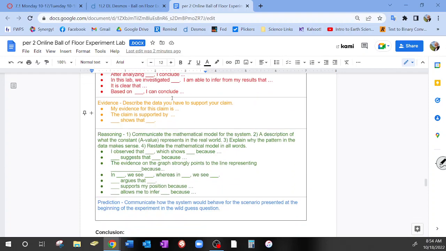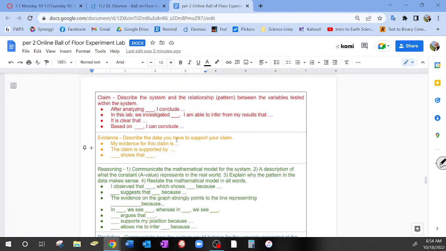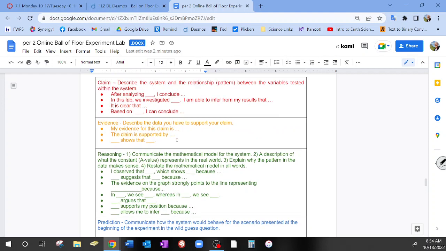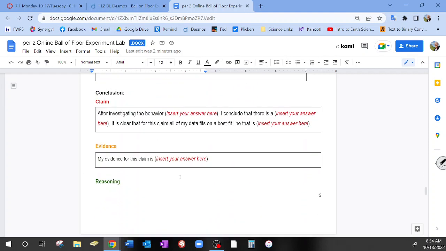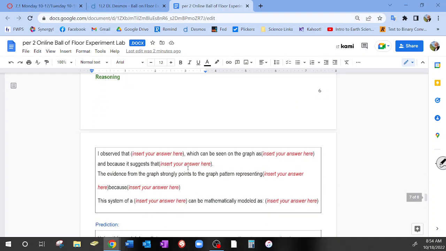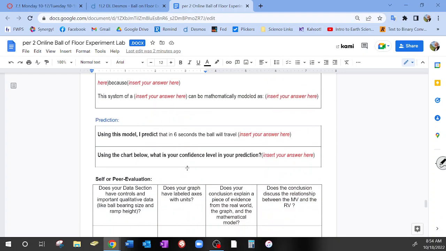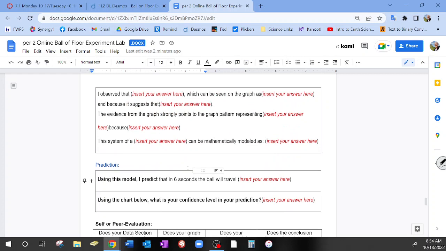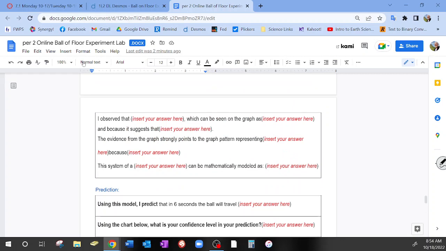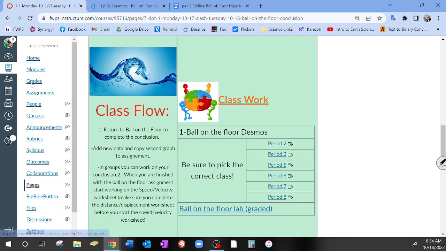And then conclusion. This is not actually part of the assignment right here. That's just a helpful hint on how to do it. And then the conclusion, you're filling in the blanks here. My suggestion to everybody was go back and look at the pendulum lab. If you weren't here for the pendulum lab, go back and look in Canvas. Go to modules.